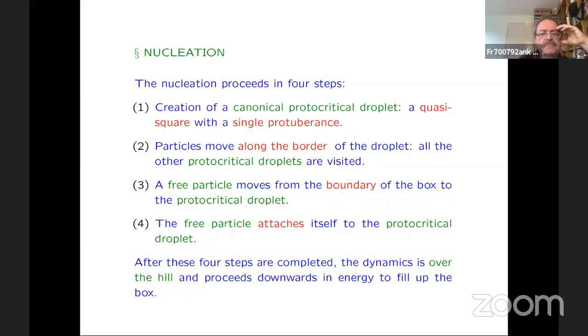There's a question from Tommaso. He's asking, if the density of particles within lambda is kept fixed, is it then the case that when a particle is created, one is automatically erased along the boundary? No, I do allow particles to enter, and that doesn't mean that another particle has to go away. When I said the density is e to the minus beta delta, it means the average. So if I look at a vertex, then the probability that there will be a particle there will be, in equilibrium, e to the minus beta delta. But I'm starting from an empty box. This box has to fill up, nucleate, and then it's completely full.